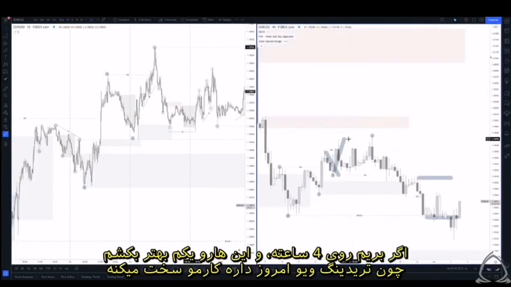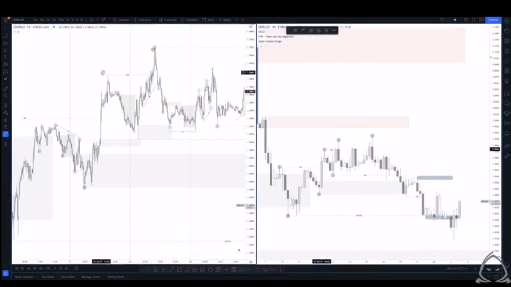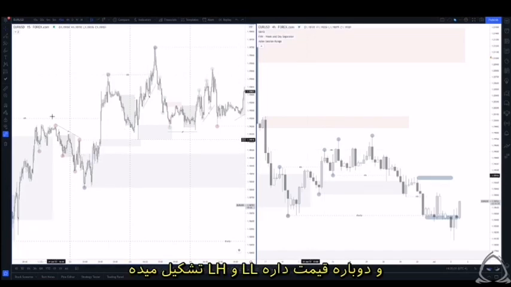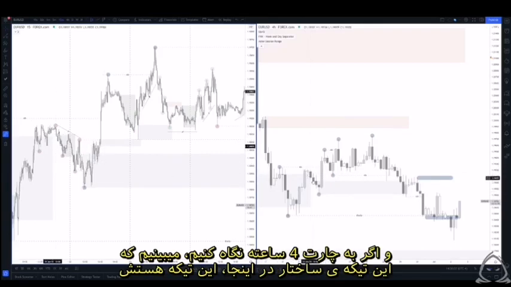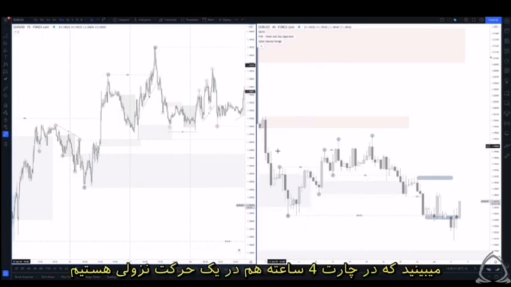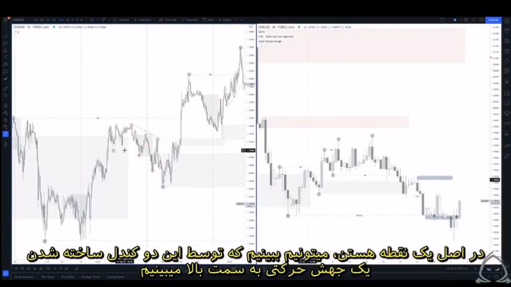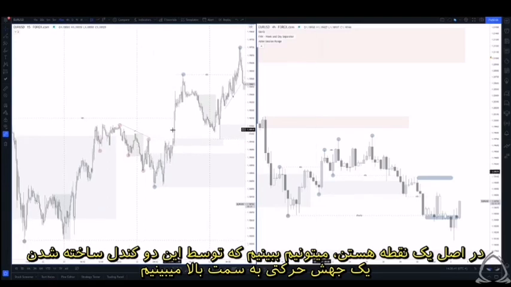If I switch to the 4-hour, and maybe draw these on a little bit better because TradingView is giving me a hard time today. There we go. I can get rid of that. That there. Perfect. So what we can see is price again is making lower lows and lower highs. And if we're looking at this on the 4-hour chart, we can see that this bit of structure here is this bit right here. And as we can see right now on the 4-hour chart, we are also in a bearish move. And what we can see here is that the 4-hour change of character and the 15-minute change of character end up being at essentially the same points. It's created by these two candles.